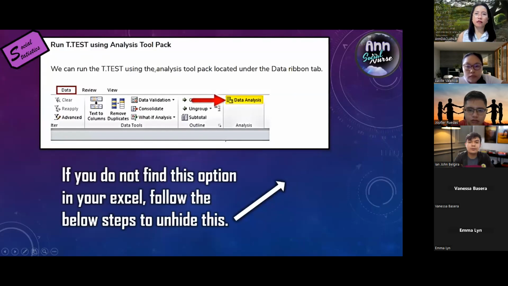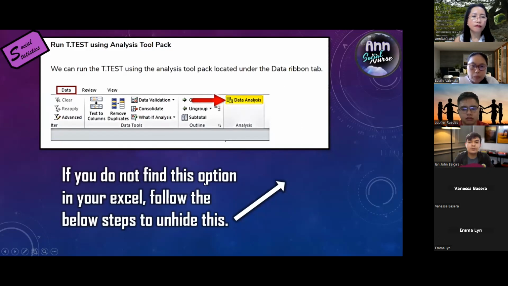So we can run t-test using the Analysis ToolPak. At the same time, what we did actually was based on the menu above the screen of the sheet, right? So we can run the t-test also using the ToolPak located under the Data ribbon tab, this one.